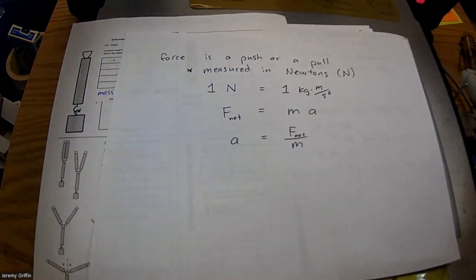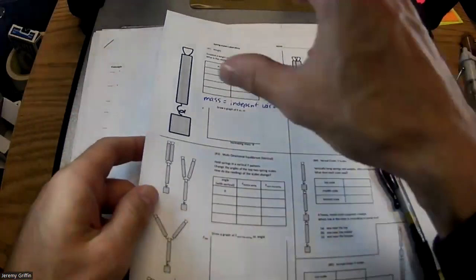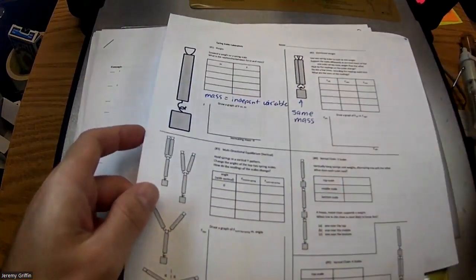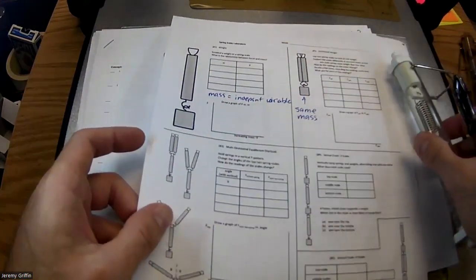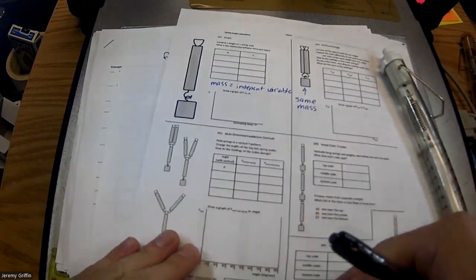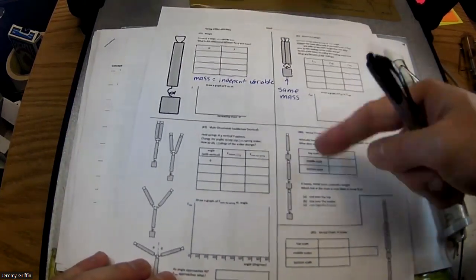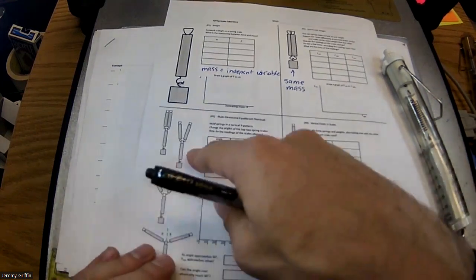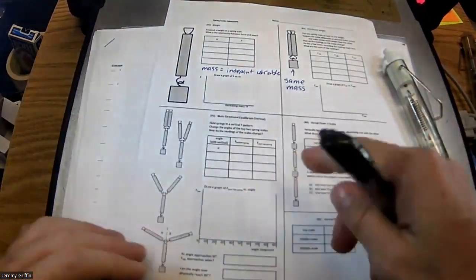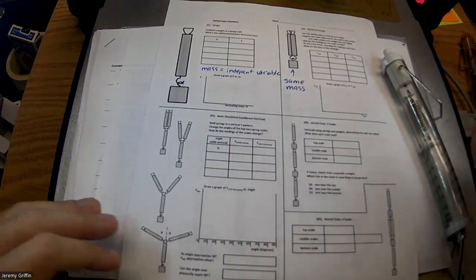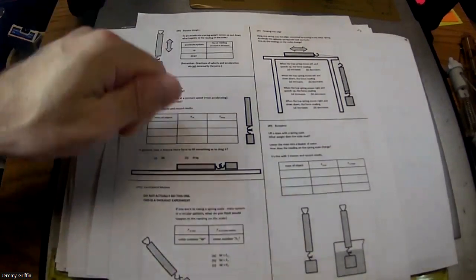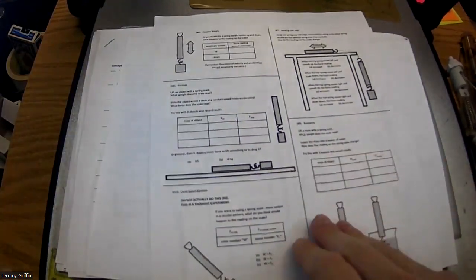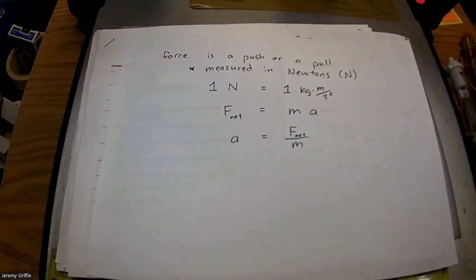Okay. Now the purpose of this lab, now this lab is really 10 mini labs. It's like 10 mini activities. I want you guys to get your hands on the spring scales and the lab weights and see how exactly does force distribute. Like when I make this chain gang here, what are the force ratings on each one of these scales? Or what if I make this Y shape and I start spreading it out, right? How does force distribute throughout that system? And then there's some on the back too, right? And what if I accelerate this thing up and down or drag it across the surface, right? So we've got 10 mini labs going on.